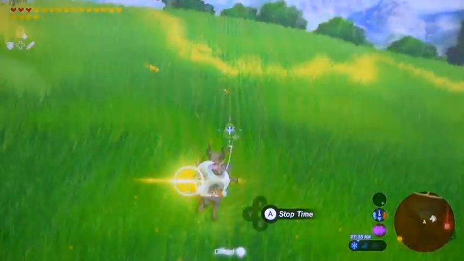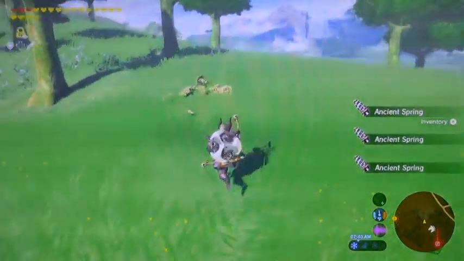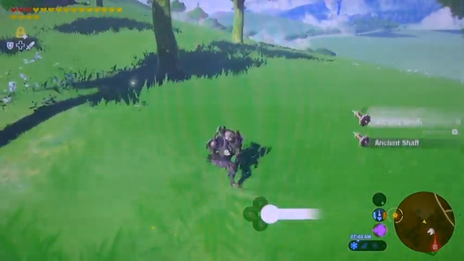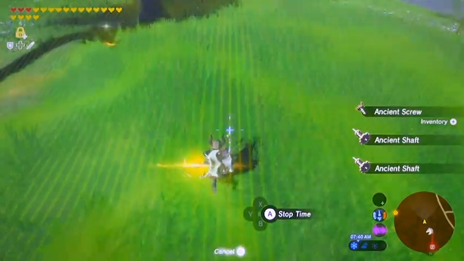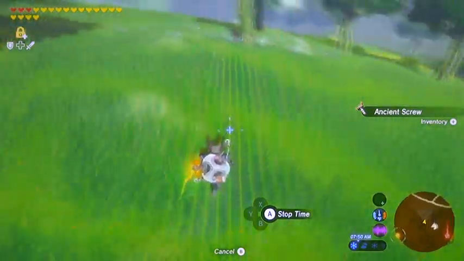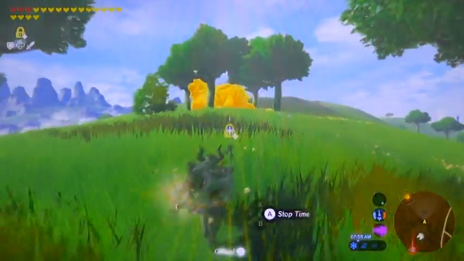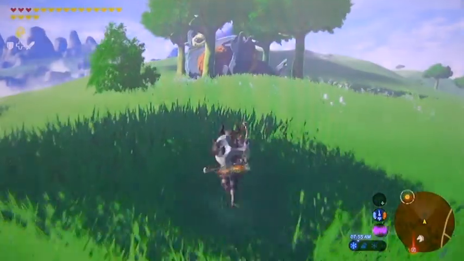Where are my parts? They're kind of hard to see in the grass sometimes. Now I'm getting tons of ancient chats, go figure. Okay, I think I got them all. Okay, you should be coming up on your Hinox by now.